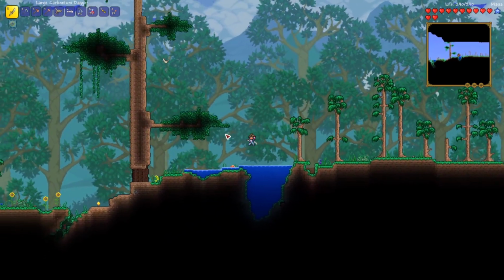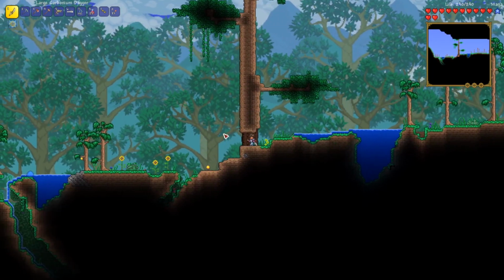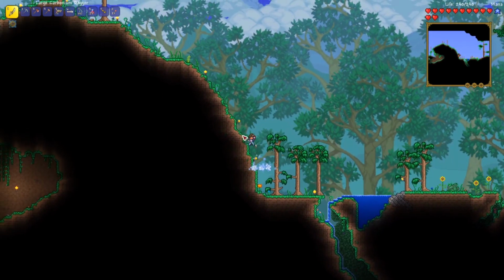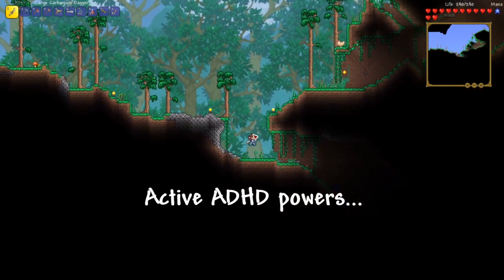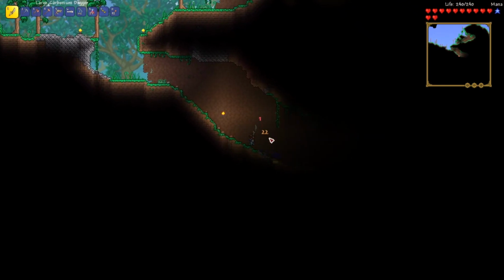But yeah, I think we're going to run off and explore the ice caves and see what I can find over there, because that is an area that we have yet to explore yet. And hopefully we'll come across something wonderful and amazing and magical and fantastic. Well, that's the dream anyway. Probably just gonna find a bunch of death down there. Let's go down into this cave. Let's see what we might be able to find down here.